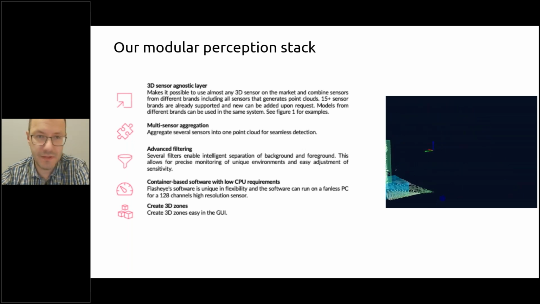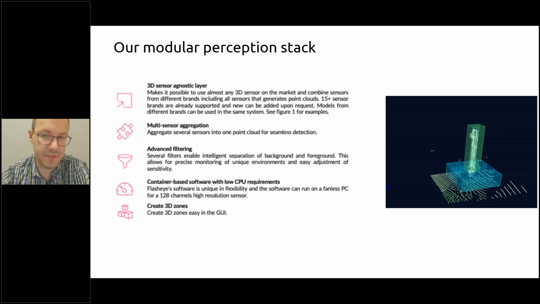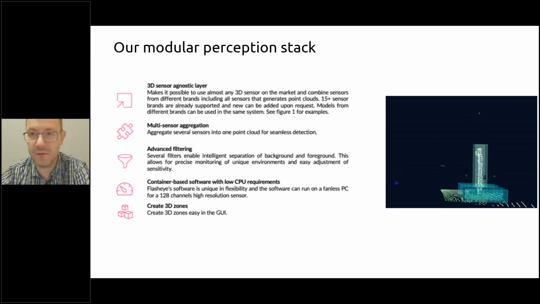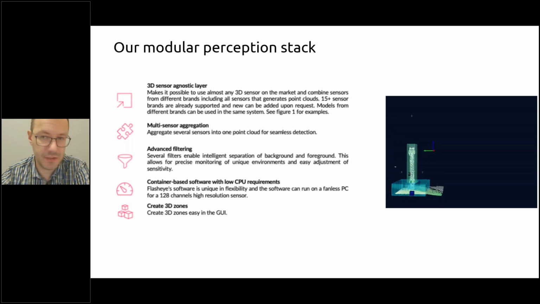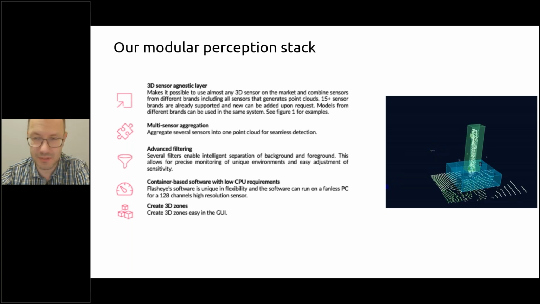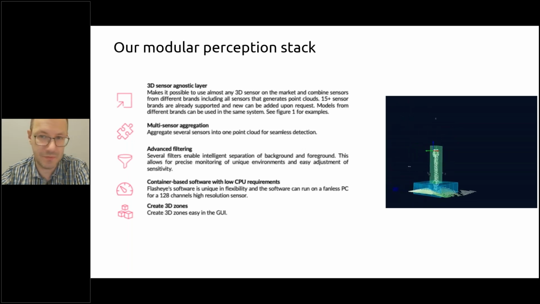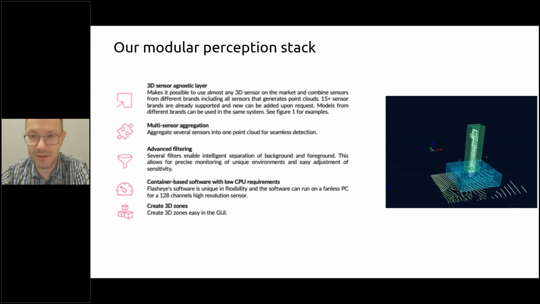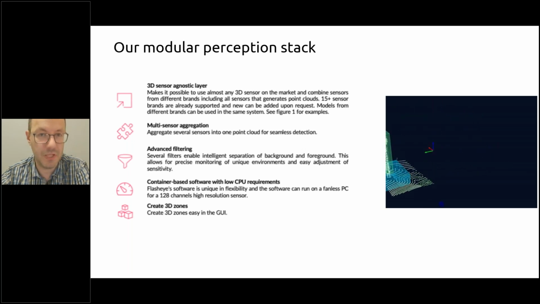Then we have advanced filtering. We have developed different filters for different scenarios to eliminate false alarms, to enhance quality of the measurements in specific scenarios, to be robust for heavy snowfall whenever it is snowing outside, to filter out basically snow data from the point cloud, because sometimes snow will be visible, but the laser points will go through, laser measurements will go through and get you information which is far behind the snowflakes.